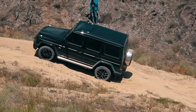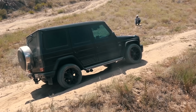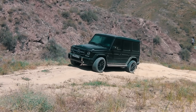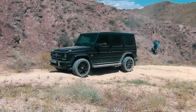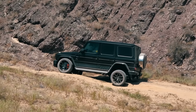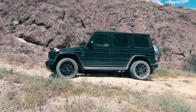Because of the wheels not losing contact with the surface, the G-Wagon doesn't even notice the second obstacle. Even at the intended stops, where other participants had to step on the gas to drive further, the G63 just had to start smoothly to pass, and this is all on high-speed road tires. Look at the rear suspension travel. A little bit more and the rear wheel will stick out of the car's body. It's a great visual demonstration of why the G-Wagon has excellent grip throughout the whole climb.